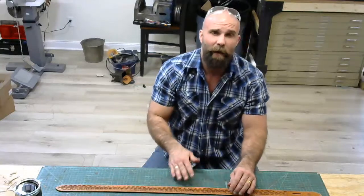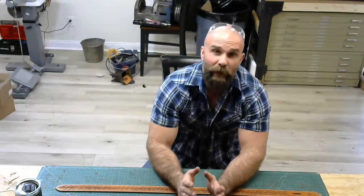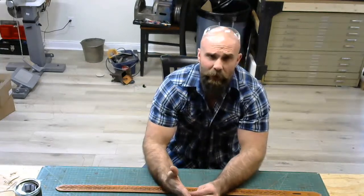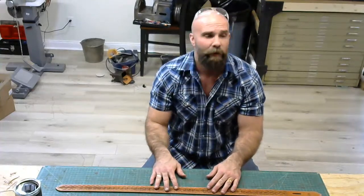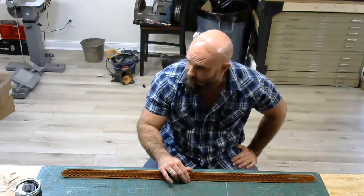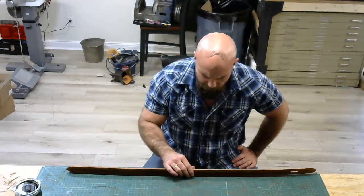On a lined belt, I like it to be two-thirds thickness for the actual body of the belt, and a third for the liner, simply because on a tool belt you need the thickness so that you've got some depth to work with. You could split it half and half, but on a 12-ounce belt that only gives you six ounces and you can't get any depth out of that. In the case of something like this, I go one-third, two-thirds. My total thickness here is about 12 to 14 ounces — about what I'd want for a lined belt.